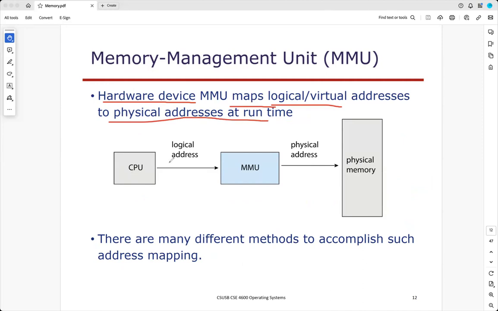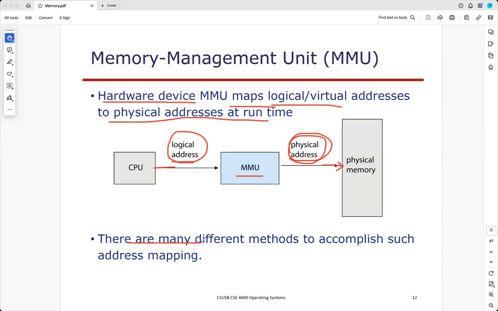Now the CPU generates the logical address. The MMU, memory management unit, translates or maps this logical address into the physical address. And then the CPU can fetch the data or instruction from this physical memory address. It uses this address to access the physical memory.